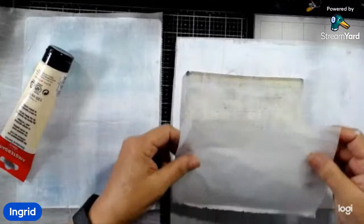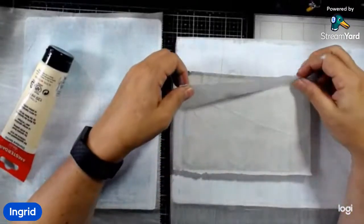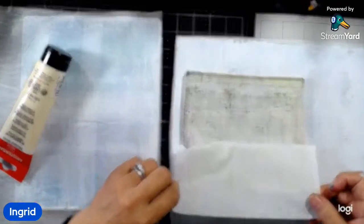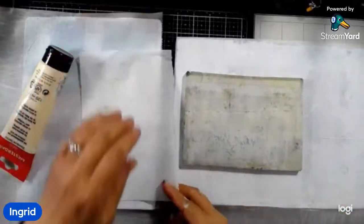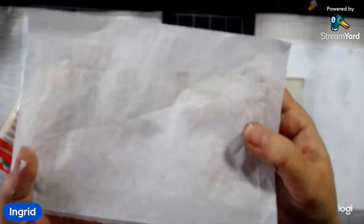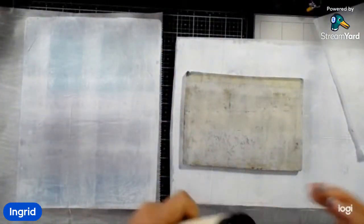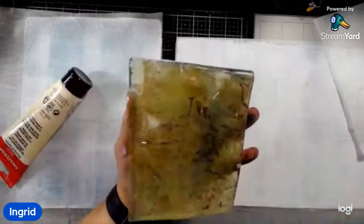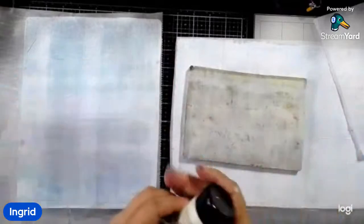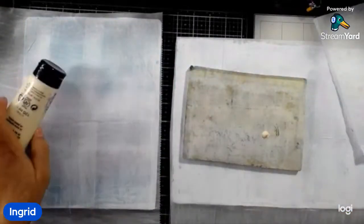Now I'm going to add a piece of dry paper to it, the deli paper. The parts that are wet are going to come up, and the parts that are dry are going to stay behind. You can see how fast that happened. Very, very little actually pulled. That's how fast it dried because I added such a light layer. Now, this actually is to my benefit because remember, I wasn't really liking what was going on. So I want to pull up a little bit more. Let's do that again.